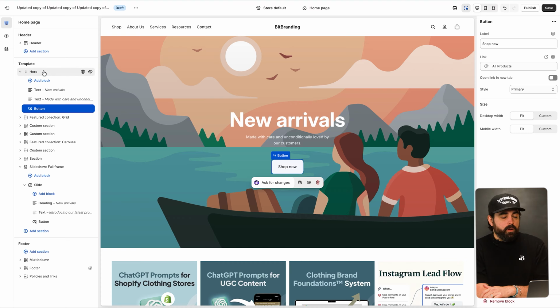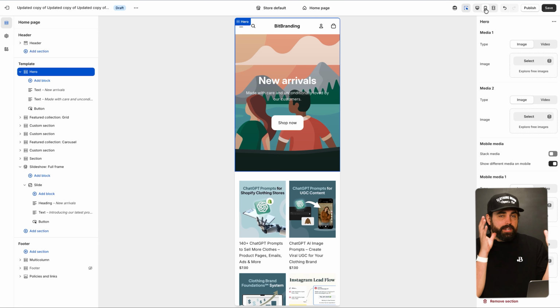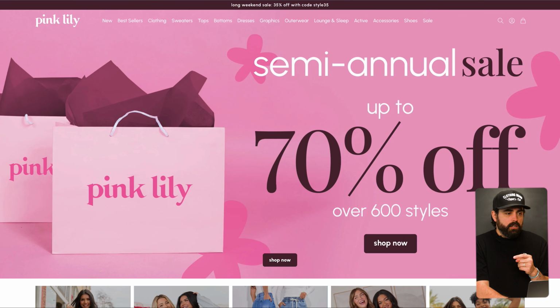What I will say too about the way that you organize it, especially when it comes to mobile, and the reason why we say it's so important to have a different image on mobile is because that image is going to get cropped. So it's going to be very important to completely rearrange that graphic. When we think about something like this Pink Lily, let me see if I do this. Yeah, you can see this is a completely different image where they have completely rearranged the elements. Same with the Blue Horizon collection. They completely rearranged the elements to make it fit into that mobile version. So that's going to be very, very important to do on mobile devices.